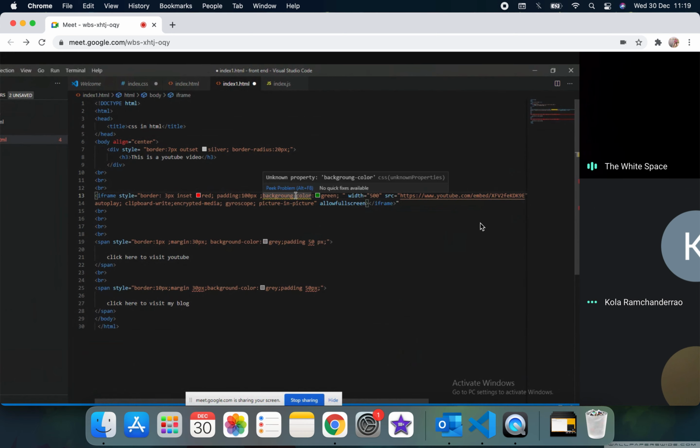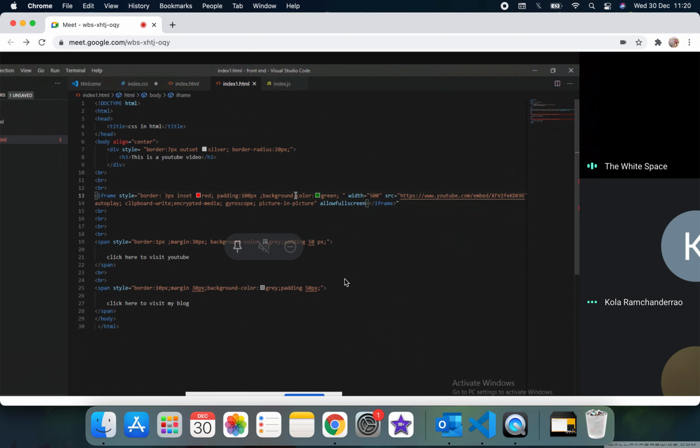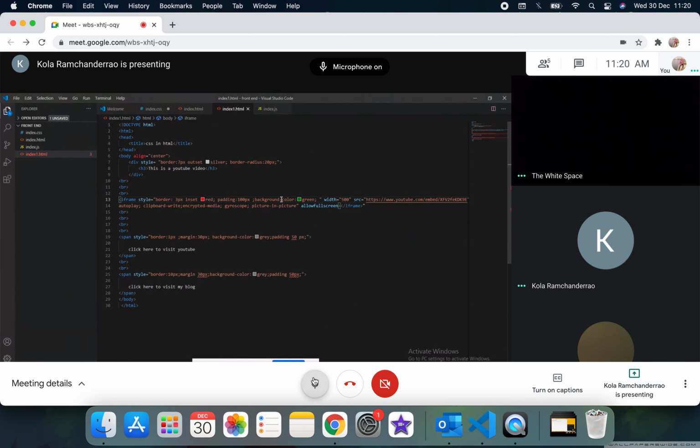Like padding has some width. Border has some things which we need to specify, right? If the name of the property is border radius, we don't give color to radius, right? Radius is mathematical. We can define radius by the distance, just the distance.